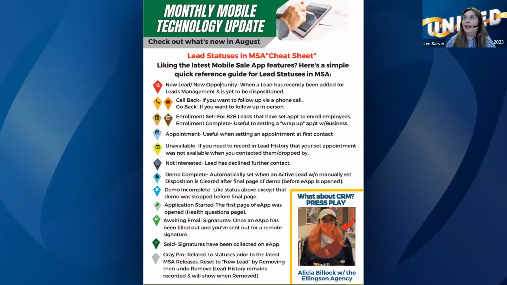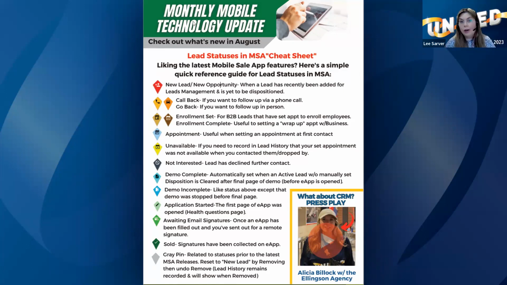So just this August, we had this newsletter that went out a few weeks ago. And this is kind of what you can consider a cheat sheet for MSA. We've had a lot of inquiries on what does this mean? What does this lead status mean? How should I be using this? Or when does this triggered automatic lead status happen? So we've developed this little cheat sheet for you guys to save and look back at.